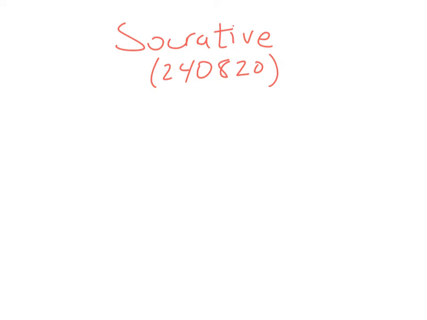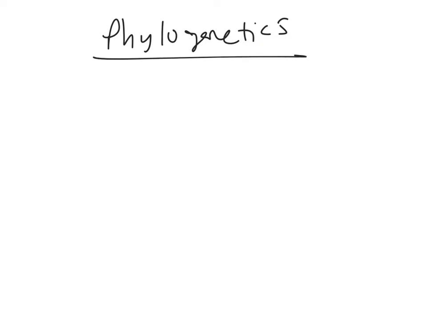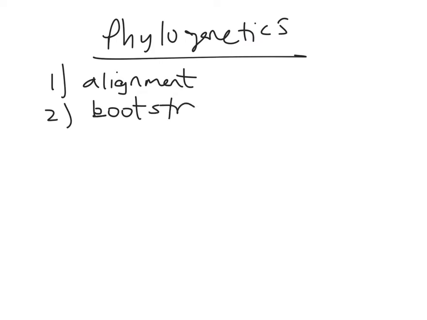And multiple sequence alignments. Bootstrapping and multiple sequence alignments. Okay. So what's a multiple sequence alignment? What topic was this under? Phylogenetics. Right, so this is phylogenetics. So we can talk about bootstrapping and we can talk about multiple sequence alignments. Which order do those two come in? The alignment and the bootstrap. Alignment first. Are they related? They are somewhat related. So you align first and then you bootstrap.